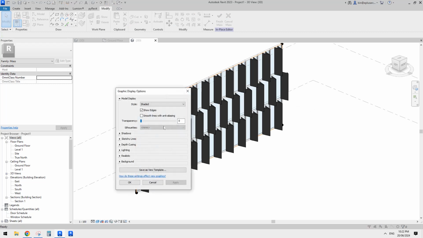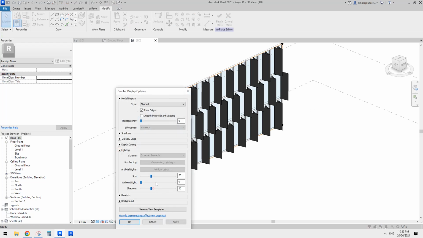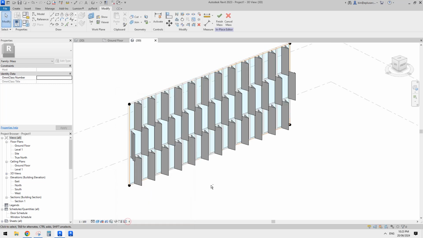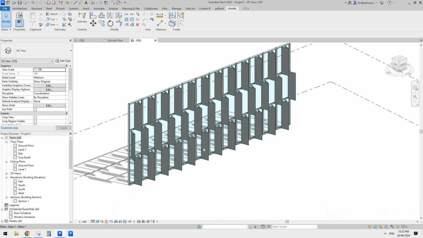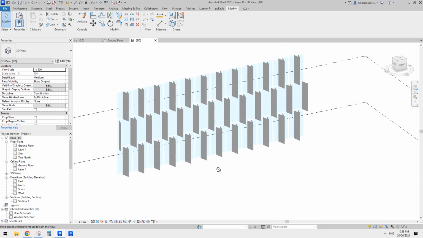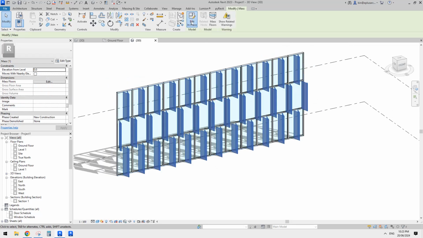Let me change the lighting. It's too dark. Yeah, that's better. Okay, so yeah, can I turn on the shadow? Oh, not here, but once I finish model in place, we can turn on the shadow. So okay, that's fine.